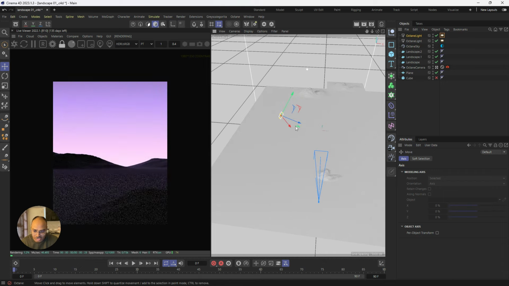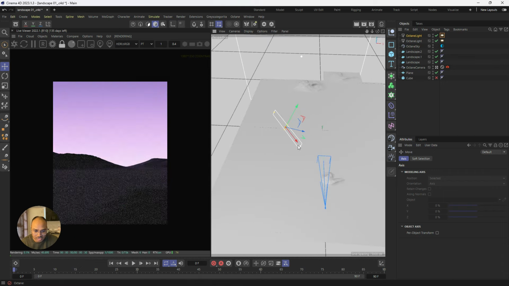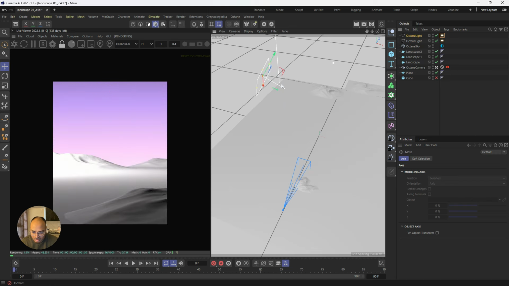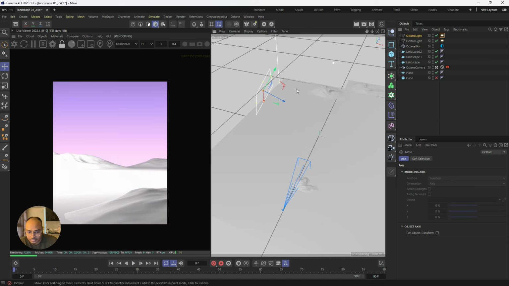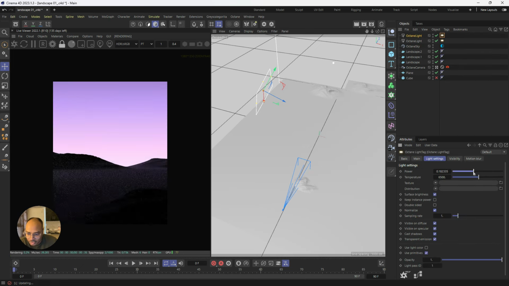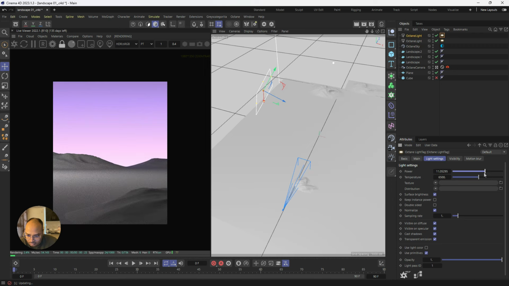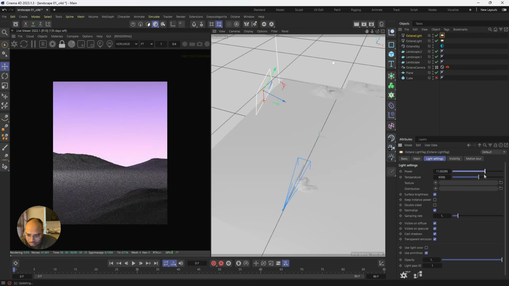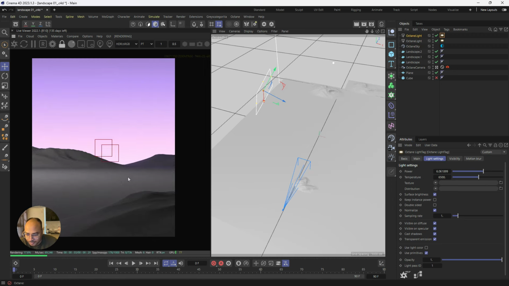And as you can see, my scene is lit at this moment, something like this. I can just dim down the intensity. This much is fine, I think.